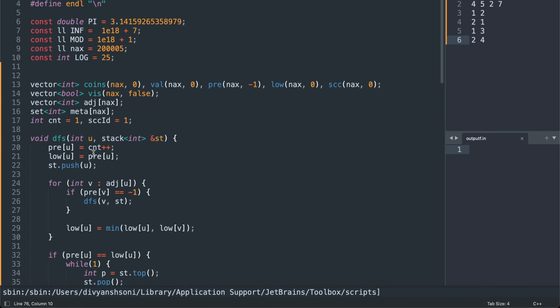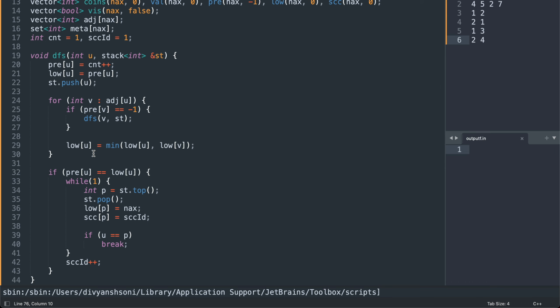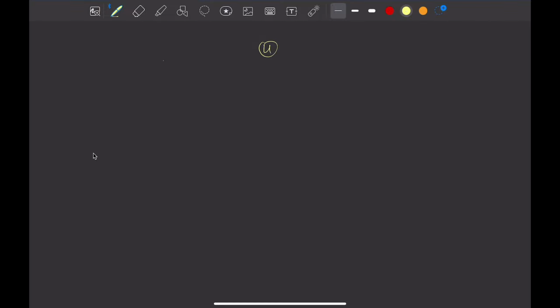Okay, so DFS 1, how is it working? So I'm at node U. If I'm at node U, as long as I'm getting the forward edges, I will keep on inserting them in the set, right? So it is inserted in the set. Now if I get a back edge from this node, the pre-values will be updated also. Let's say pre-value is 1, 2, 3, 4.